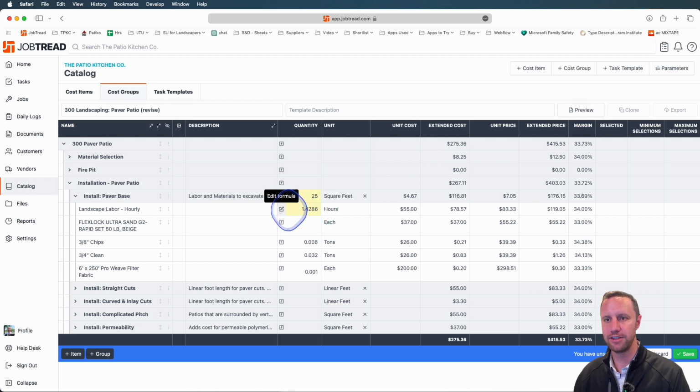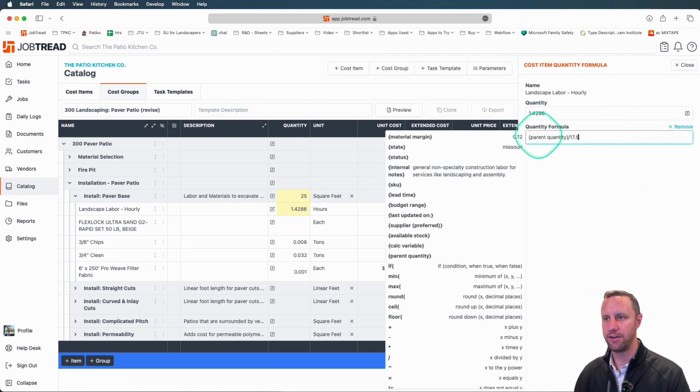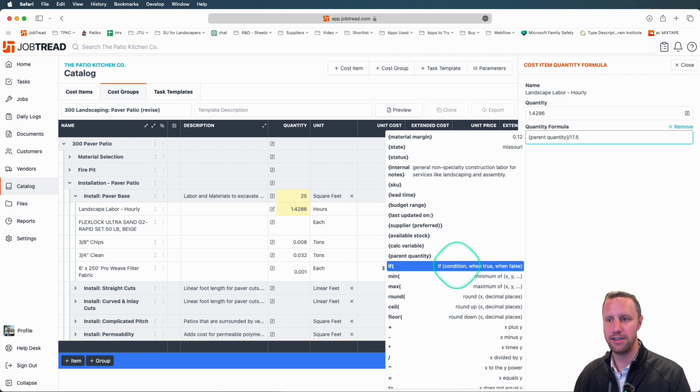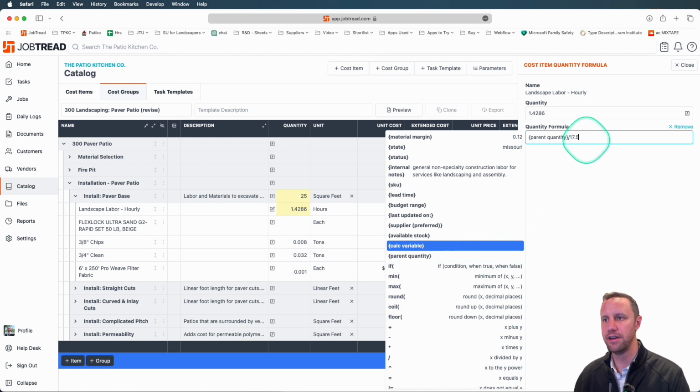So we'll come into our function, and we're going to create an if statement. The syntax for the if statement is if, and then these brackets. These brackets contain the function. There's a condition. The comma separates the items within the function. There's the condition, there's when it's true, comma, and then when it's false. This condition is going to produce a true or false result. So let's start with this.